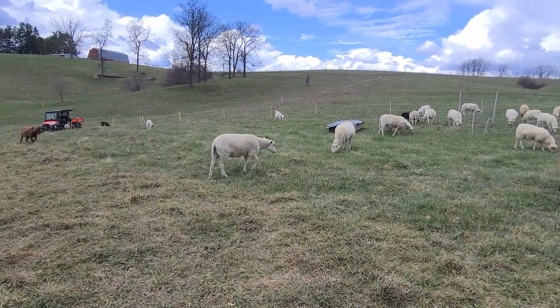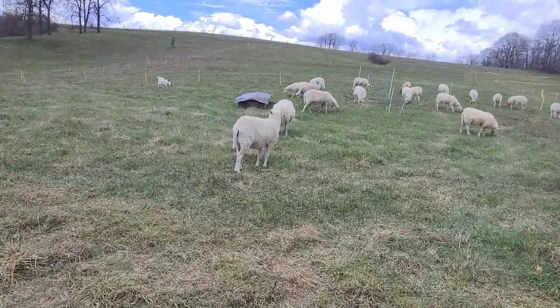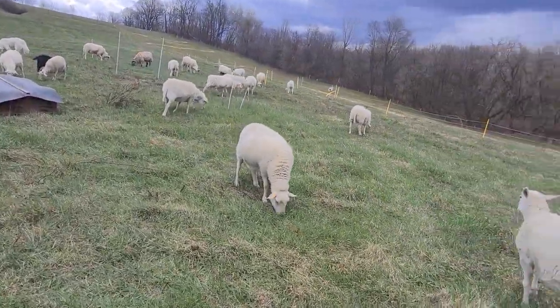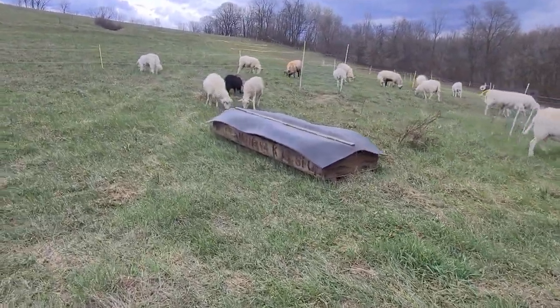Hopefully we can resolve that this year. We've got our free choice mineral feeder here. They can get in and self-medicate, or self-vitamin, I guess is the way to say it.